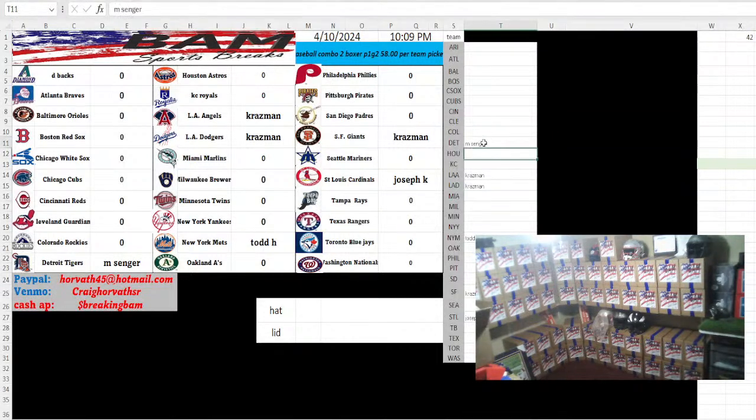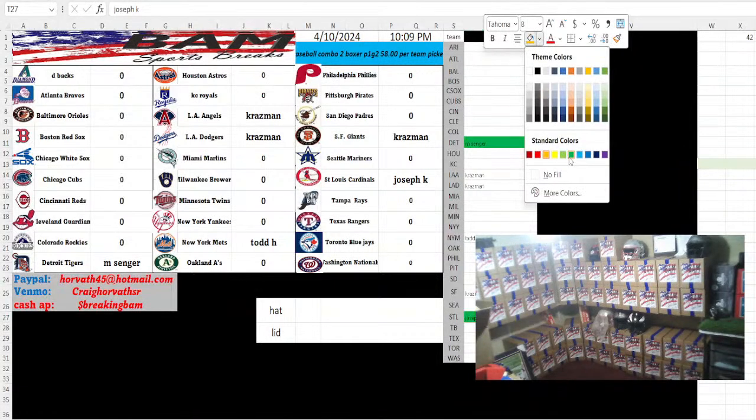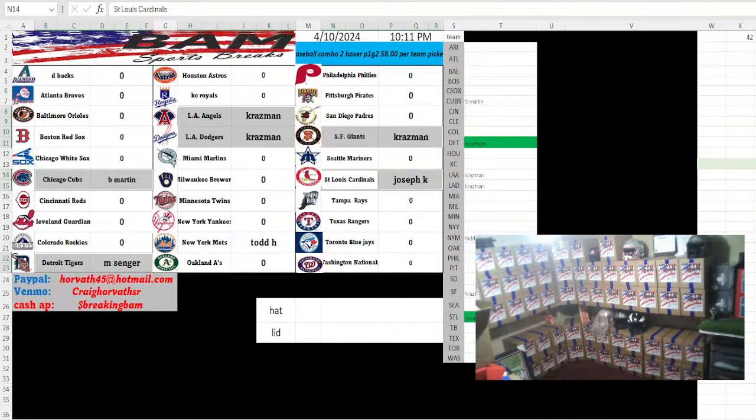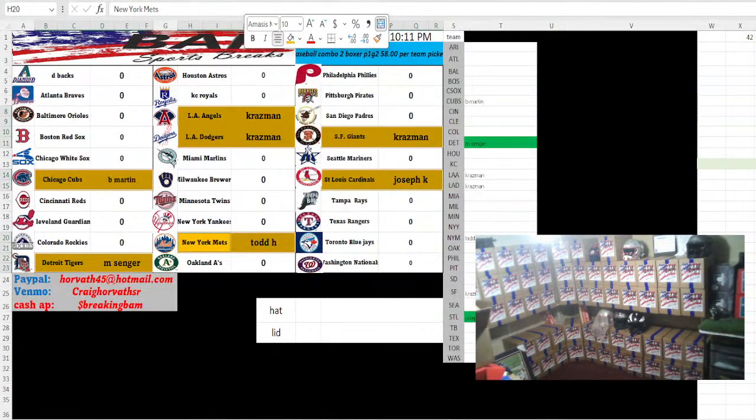Joseph and Michael on baseball are good. Let's see. I've been having big problems with alerts going on. Justin got an alert on Tuesday for our Monday break, and he sent me the screenshot. B. Martin says Cubs. I have a shipment going out tomorrow. I will try to get stuff from tonight in with that shipment tomorrow. I kind of estimated with UPS my pickup on how many boxes I'm going to have. So if you have stuff here, it should be going out.